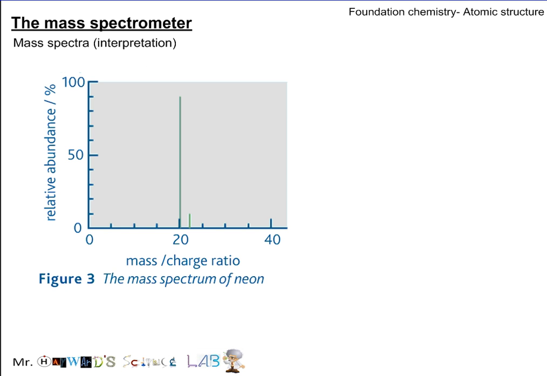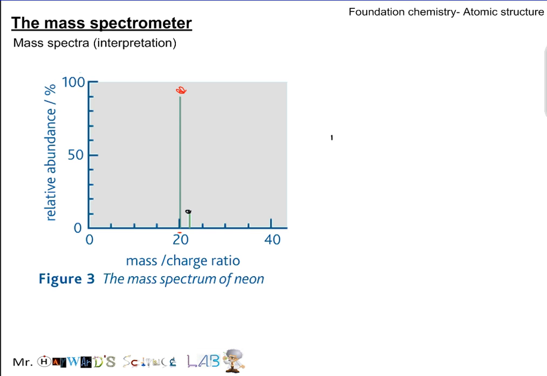So what we're going to look at now is what actually comes out. When it hits the detector, we've done the mass spectrometry of our sample. Through that period of time, through that mass spectrometry, we've changed the magnetic field, and we've found this mass spectrum. And this is the mass spectrum of neon. Originally we would have put neon into our mass spectrometer, and this actually shows we've got 2 isotopes of neon. Okay, we've got this one here, that's around 20, and we've also got this one here, which is around about 22. Okay? So we've got 2 isotopes of neon.